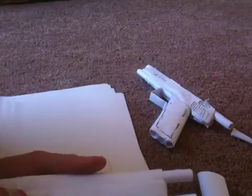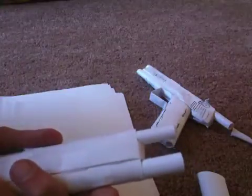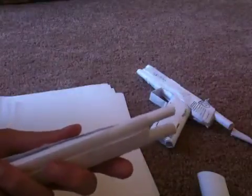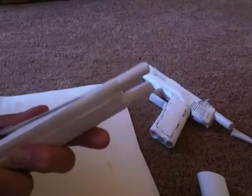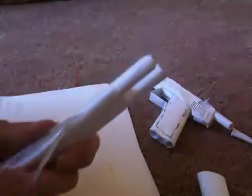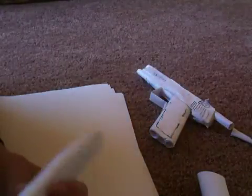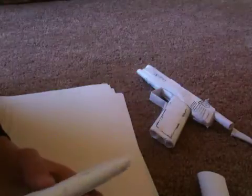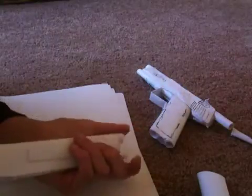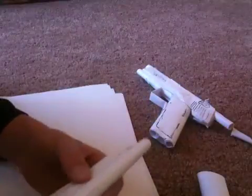So you could either just leave this open or cut it. I'm going to choose to cut mine a bit wider now. Alright. Now for the ejection port. Speaking of ejection ports, if you want me to make a magazine-fed and shell ejecting version of this, I can do so, but I'll need you guys to comment for that, because I'm not sure if you guys will want that or not.